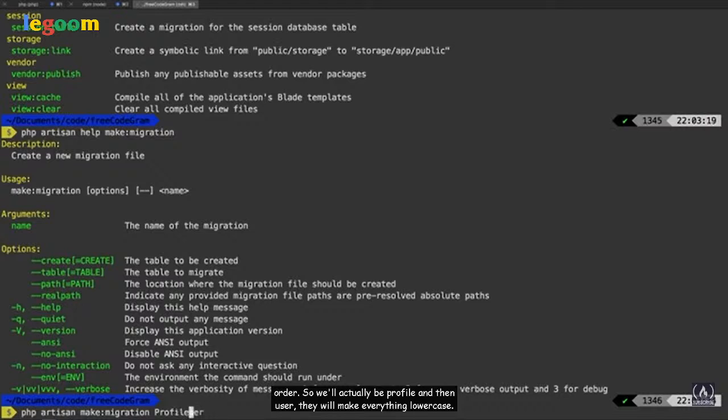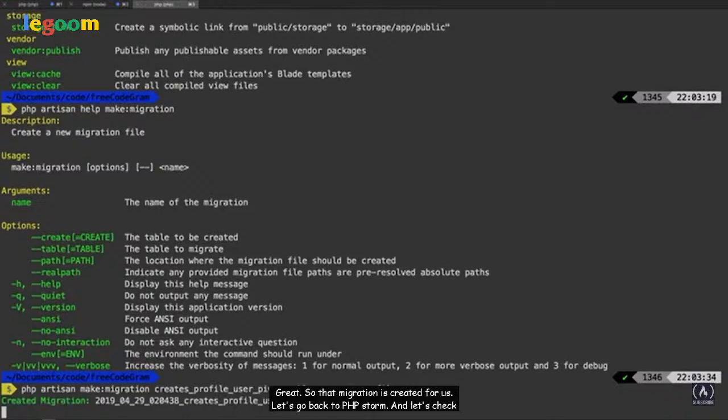Then we'll make everything lowercase, and then we'll put an underscore in between. So that's going to be my table name, profile_user. So let's go ahead and run create on that, and let's name our migration something like create profile user pivot table. Great. So that migration is created for us.